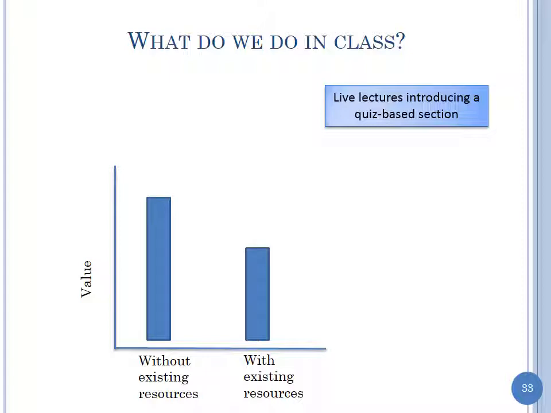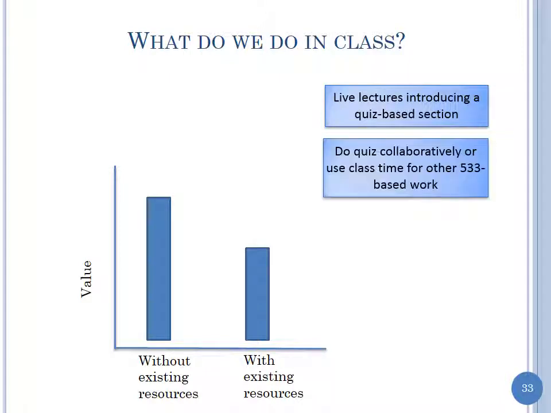And there'll be some material that I might present fresh, like I was thinking of blockchain. A lot of guys mentioned blockchain, so that would be something we can talk about. Okay, so some new material, but mostly we'll do this. And one advantage here is you do the quiz collaboratively, or use class time for other 533 based work.